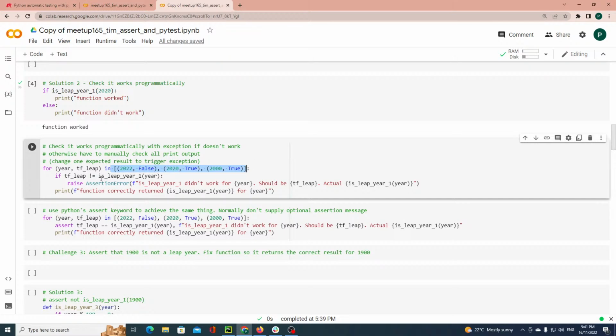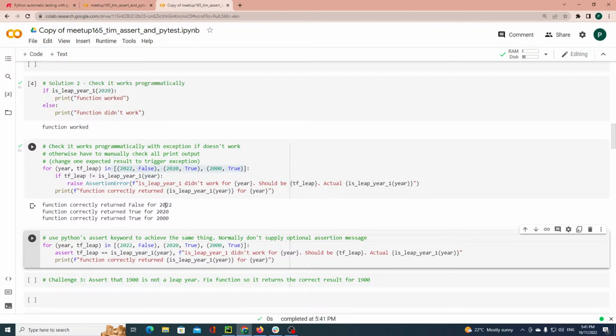If they're equal, then everything is fine and we can print something saying, yep, that was fine. If it's not equal, then we've got an error, so we'll raise an assertion error with a message saying what went wrong. So let's run this.